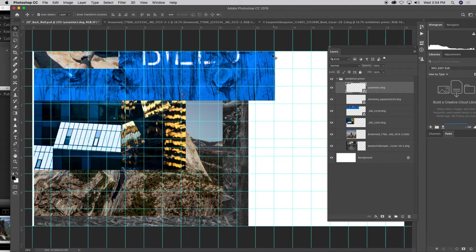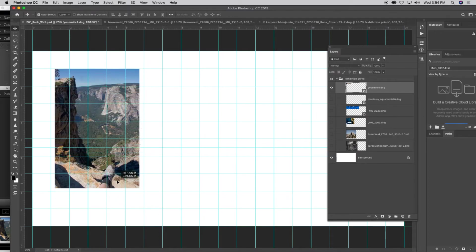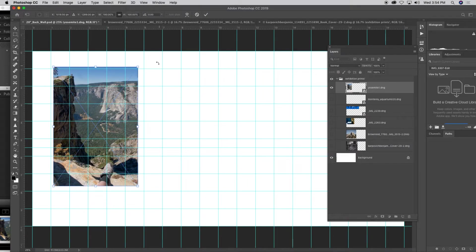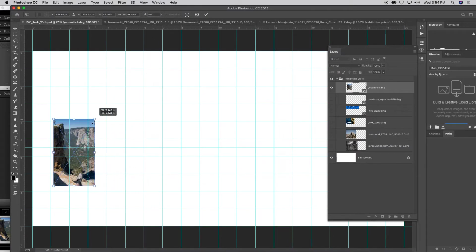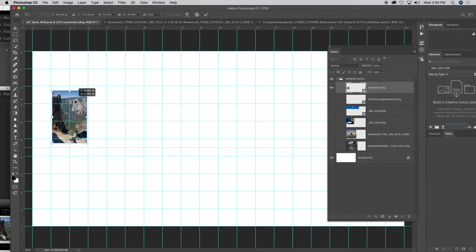Okay? But I can still turn all the eyeballs off, and I can still scale the images one by one. So a big part of the smart objects is scaling.